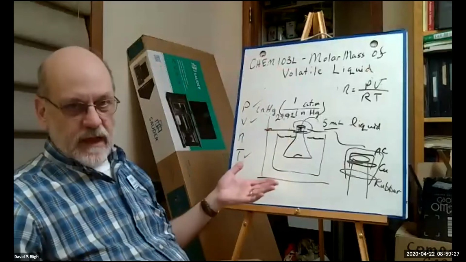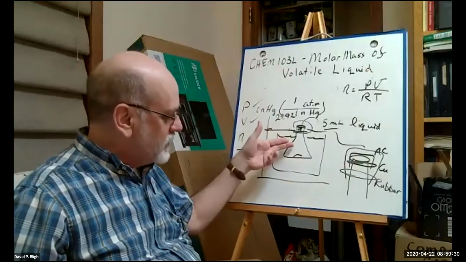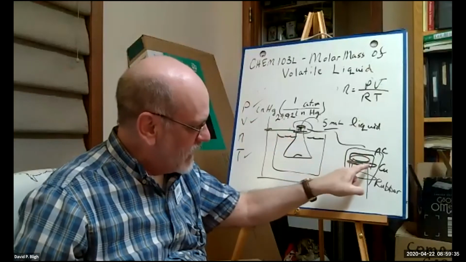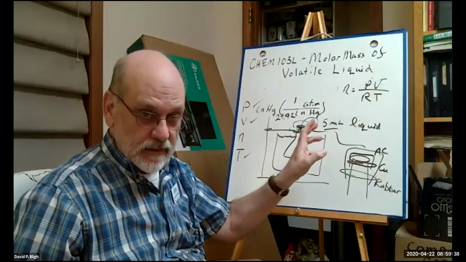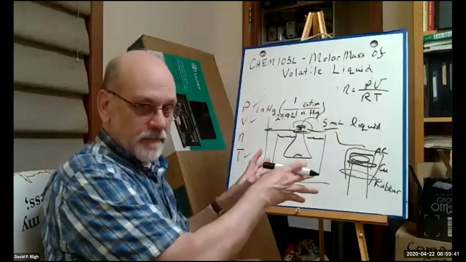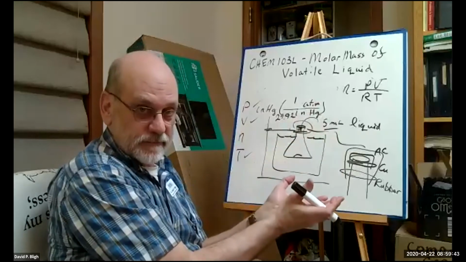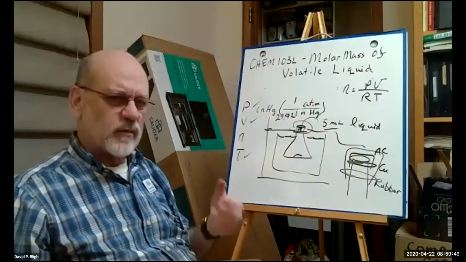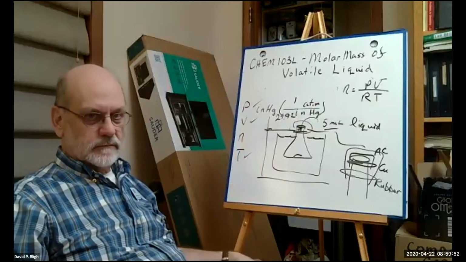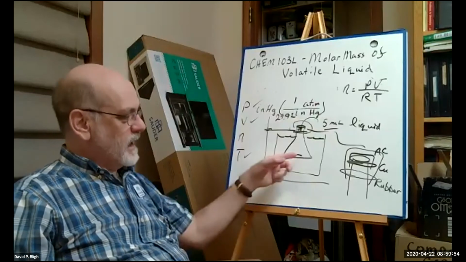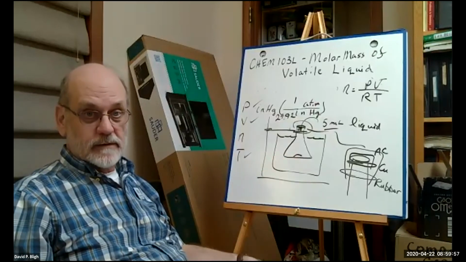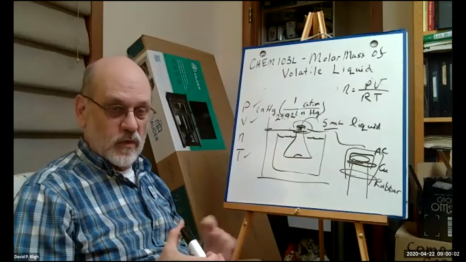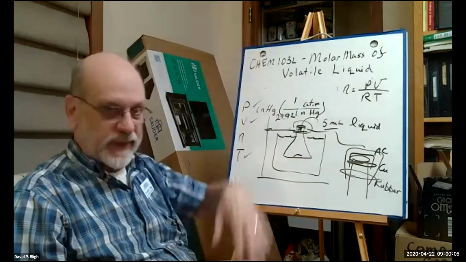But we don't have the mass yet, right? You have to weigh this beforehand with the small cap and the copper wire together. Okay. Then you do the experiment with the big cap on the outside. And then you take your flask and let it cool. So what's going to happen when your flask cools? Where's the gas going? It's going to convert to a liquid, right? So once it reaches room temperature again, and the temperature is stable, so when you put it on your balance, your weight doesn't go up and down like that.